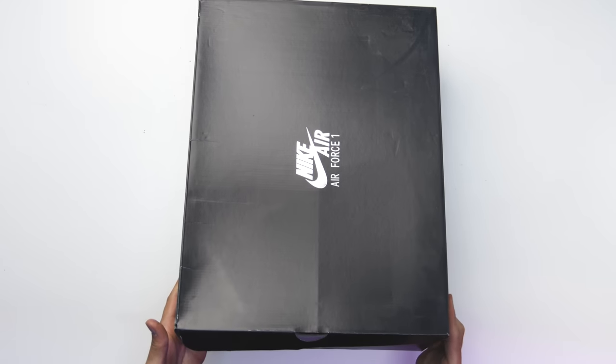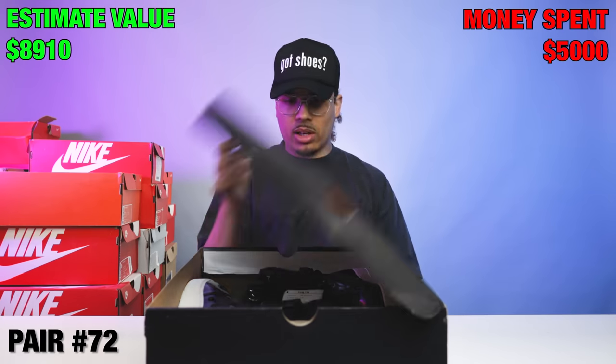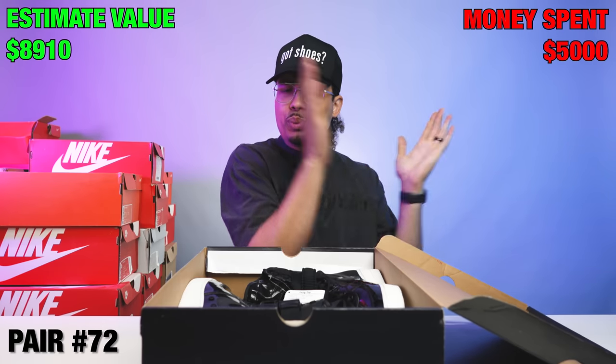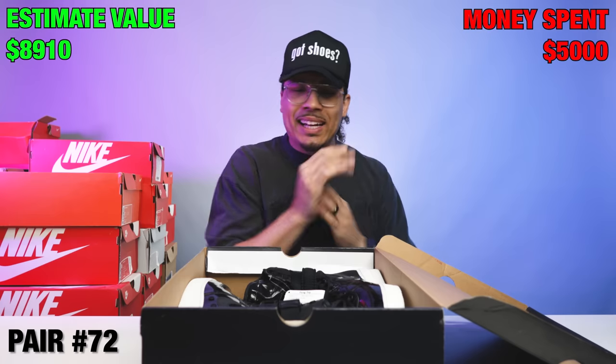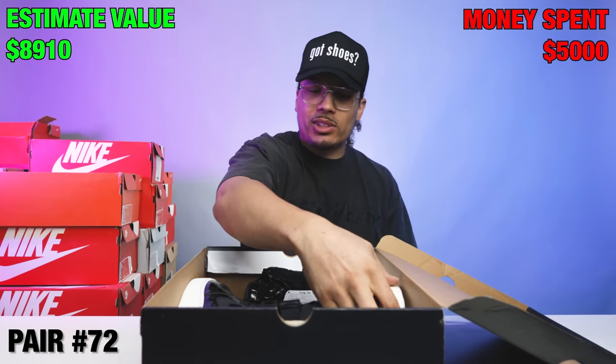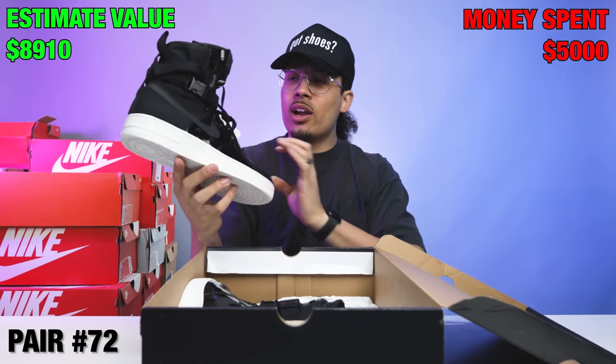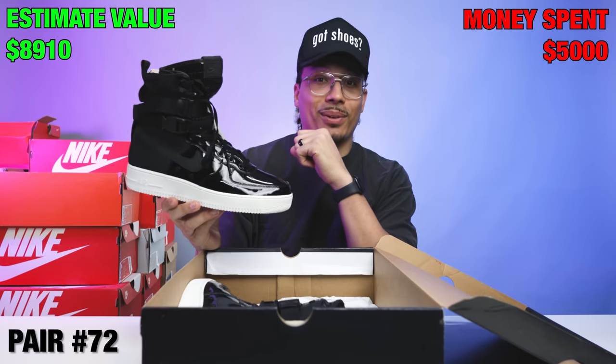All right, what we got right here? Sample box, SF Air Force One. What's the colorway on these? Ooh-wee. This was the women's release, I want to say. I'm pretty sure this was a women's release for this one in particular. You got the tags on there. This colorway is fire too.